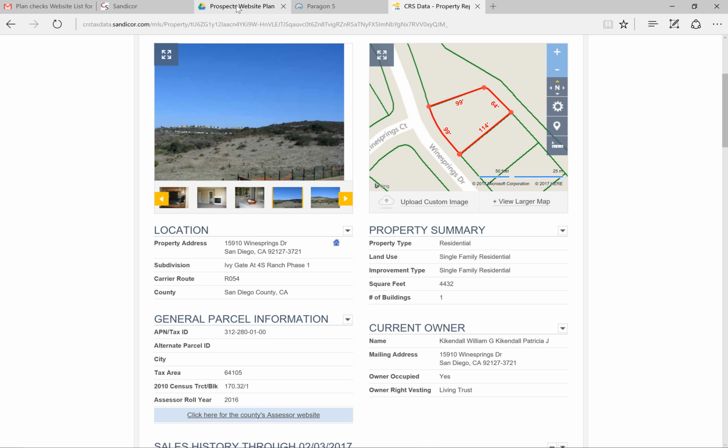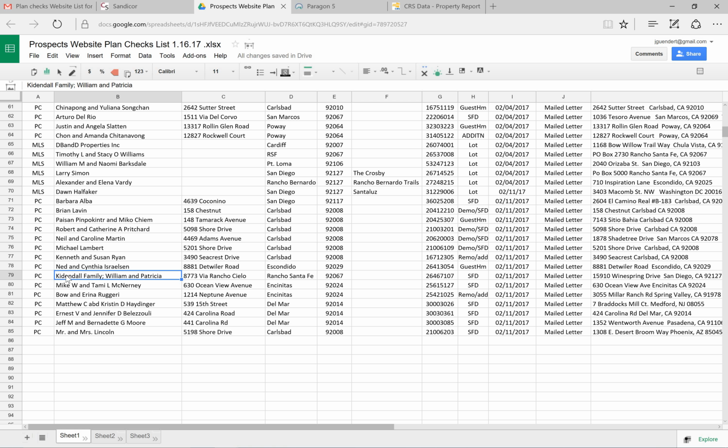So we have to make sure that, see, yeah, we had Kiddendall on here. It's actually Kickendall. So we changed that because the other property that came up didn't match up with that. So now we know it's officially Kickendall and not Kiddendall. And that's how we search for that.